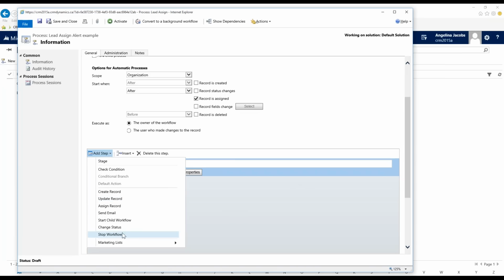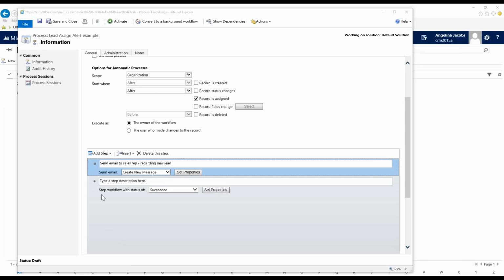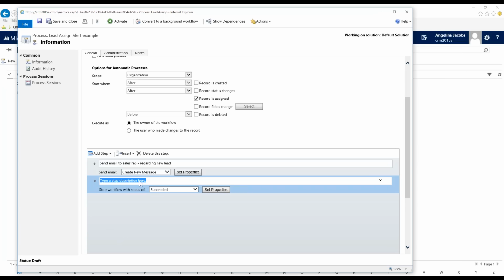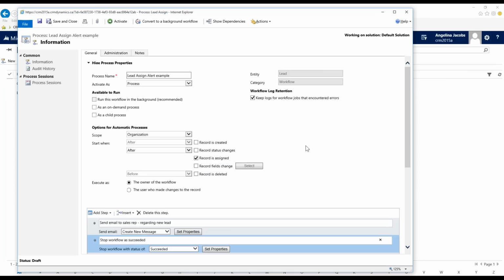So I'm clicking on add step, stop workflow, and you'll see it automatically defaults to stop workflow with a status of succeeded. So again, I'm just going to name this description. It makes it really easy then to follow the steps that are being created within this workflow. So stop workflow has succeeded. And that's pretty much all that we need to do for this particular workflow.